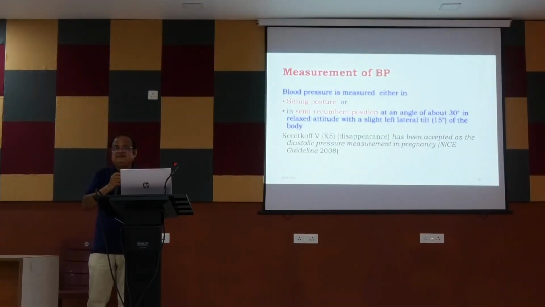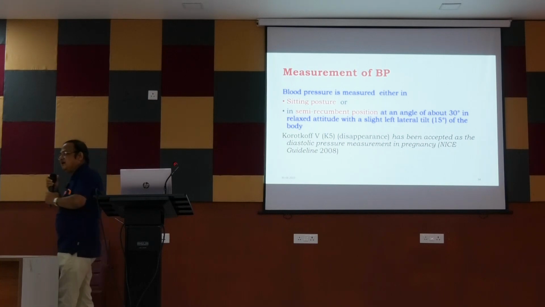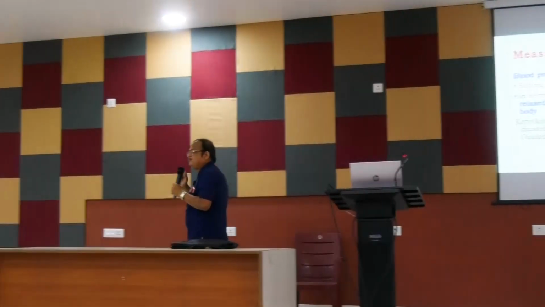And measurement of the BP is very crucial. One of the important things is the measurement of the BP. I am very sorry to say, the BP is not measured very well, particularly in the mother. At one time preeclampsia and eclampsia contributed to a major share of maternal deaths. Now this has been reduced by early detection of hypertension, management of preeclampsia and good management of eclampsia.